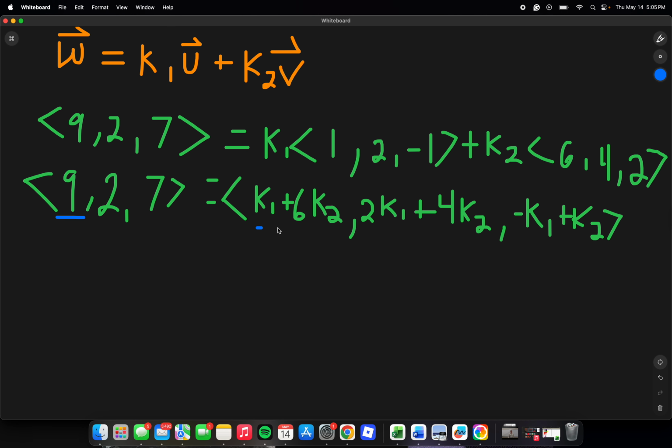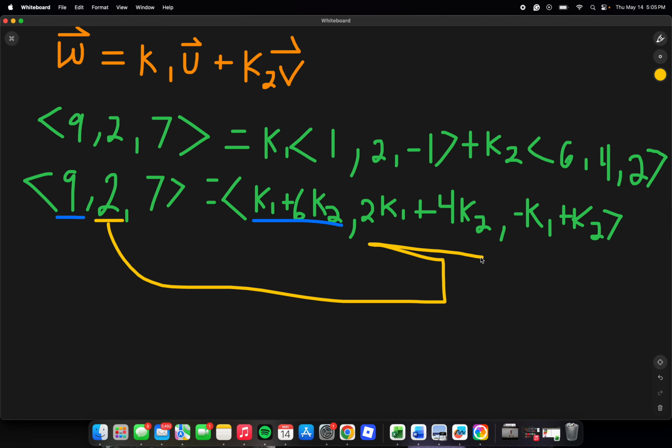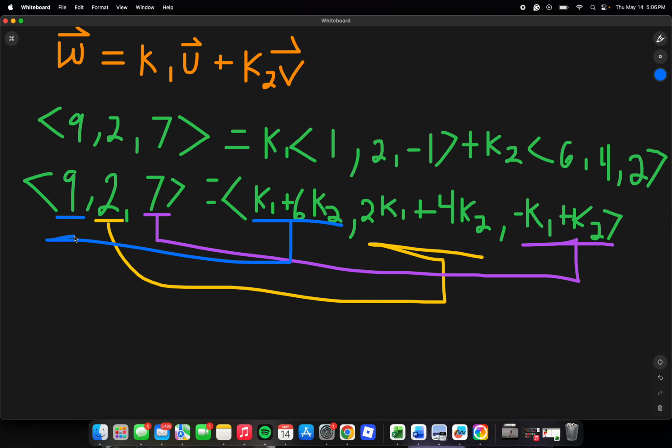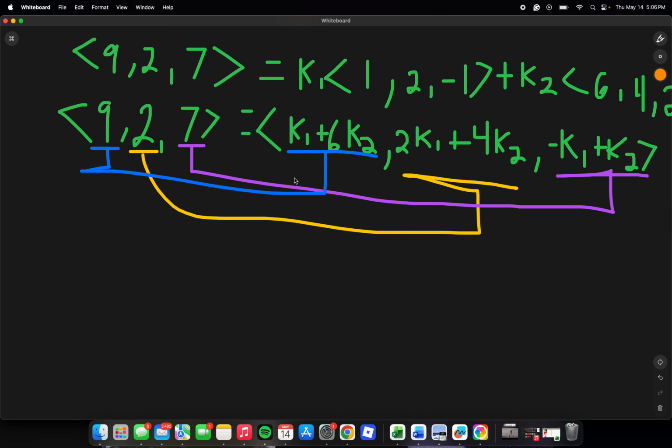So we're going to set 9 equal to the x component of our condition, 2 to the, and I'll color code this here, our y component to the y component of this conditional component, and then 7 to its z conditional component. Now that's not really terminology that we use, but I think it's the best descriptor. So we're basically matching these, and we can actually put it in a matrix. I think it's important that I at least show you the system. I know it's going to take some time to write it out, but I think it's helpful.